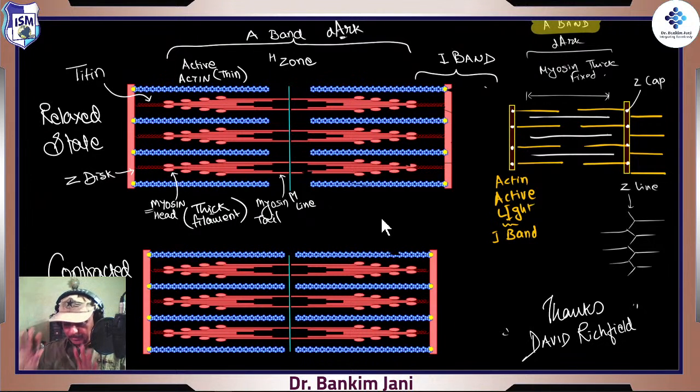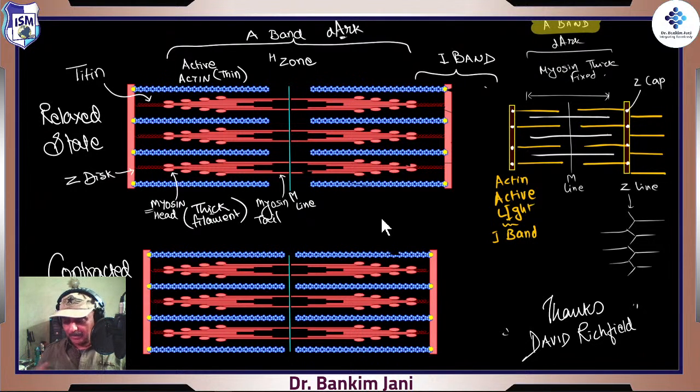Where is the I band? Wait. Now, the central portion, the central line, there is a fine central line. Exactly, it is in the middle. So let's call it the M line. So easy, right? Because it is in the middle, so it is the M line.